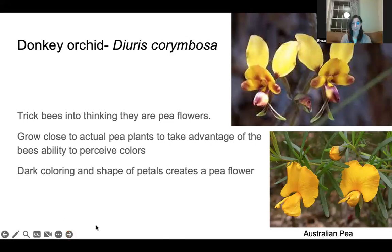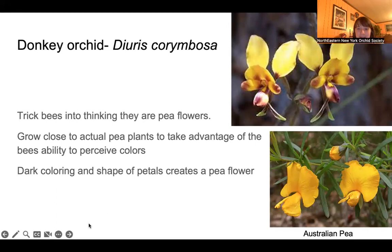And this is because a lot of orchids don't offer nectar rewards, and they don't have the pollen either that a lot of these bees are looking for to make their honey or to make provisions for their young. So they look similar to some of these other plants that are really big pollinators, and are really good for the pollinators that offer a lot of nectar, as a way to trick these bees. So it's really interesting and another super complex relationship that's just fascinating about orchids. Yeah, I think it really highlights how interconnected everything is.